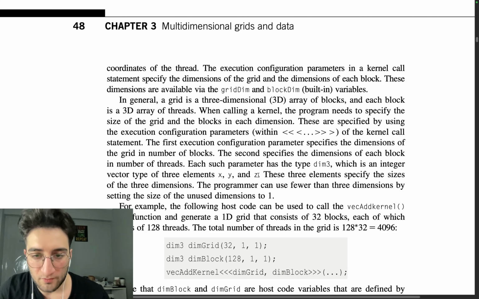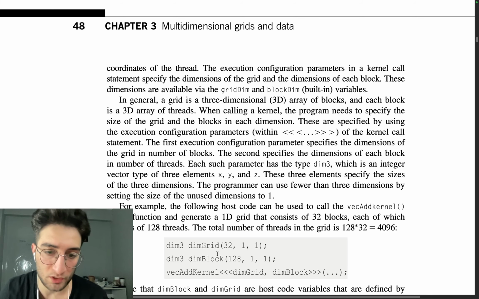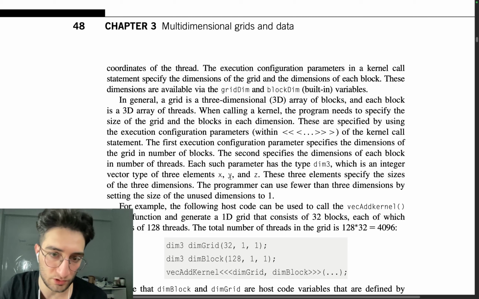So we have three dimensions in the grid, three dimensions in the block, but we can set them to 1 if we don't need them, like if our array is one dimension, then why are we using x and y, or why are we using y and z.